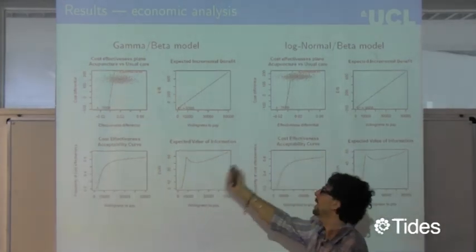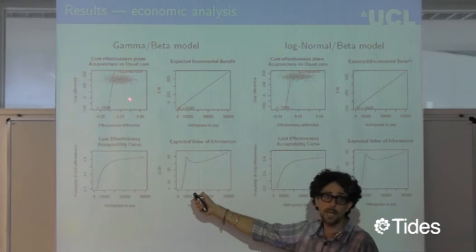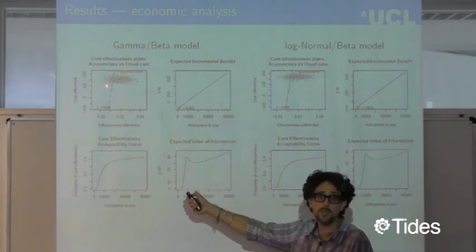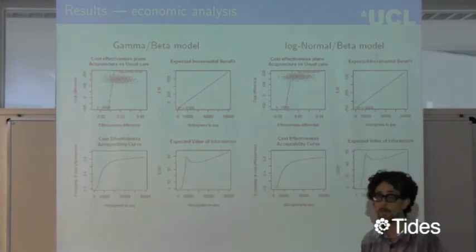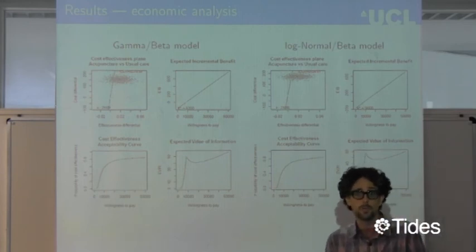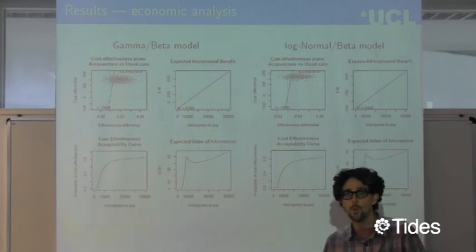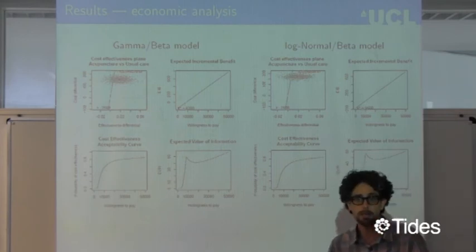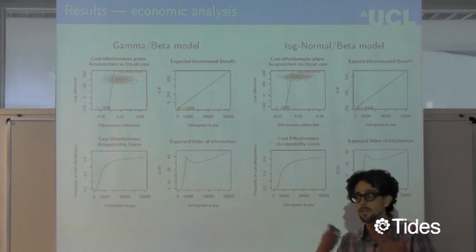Of course, if I did have differences, and for example, this model gave me an ICER of £24,000, and this model gave me an ICER of £28,000, then I would have a problem, because I wouldn't know what to choose, and I would need to do something more. But in this case, it doesn't really matter, basically, because both models are telling me the same answer.